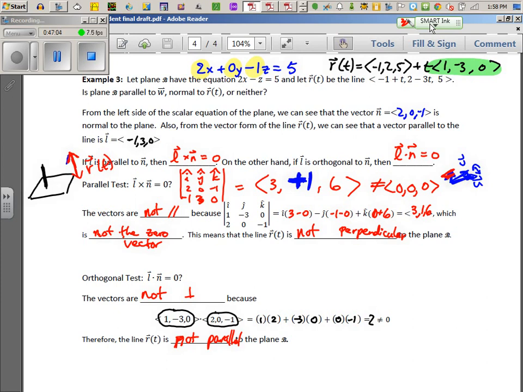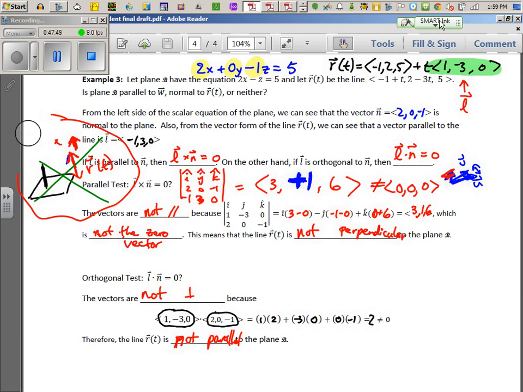Well, we showed that that's not the case. Okay? So we show that this is not happening. We did that by showing that L cross N is non-zero. L is a small red vector pointing in the direction of this red line. I chose L for line. Okay? And L was this vector up here. So you could spend a good 10 minutes just processing what I'm saying here. I think you should sit down before the test and really think about what I'm saying. If the black and the red in this picture over here are not parallel, then we can truly say that the red line is not perpendicular to the plane.